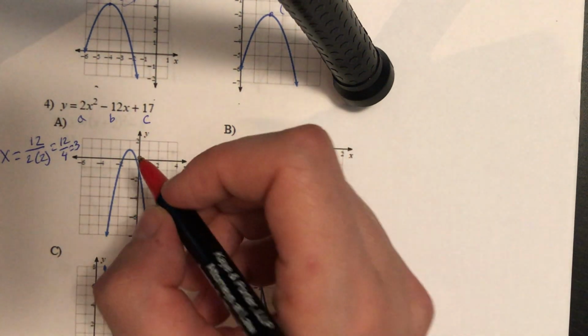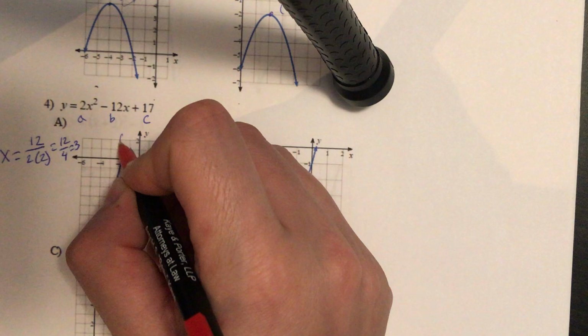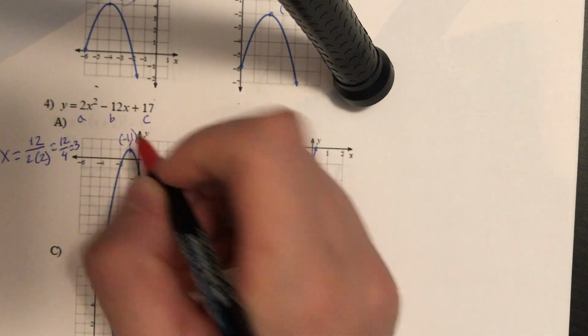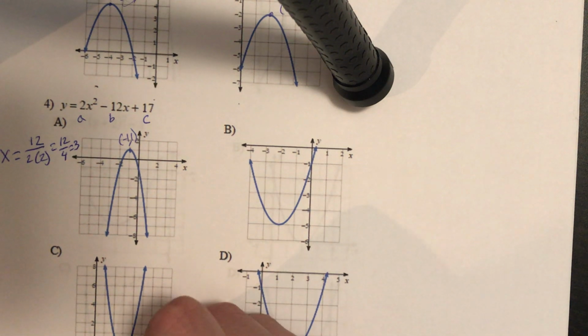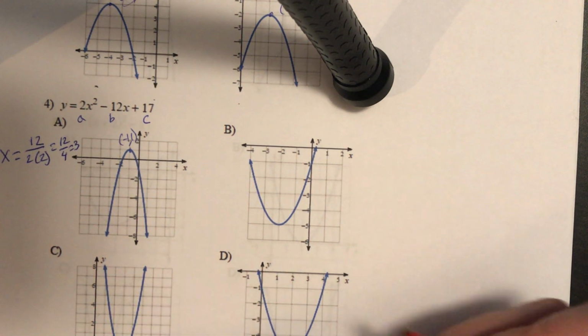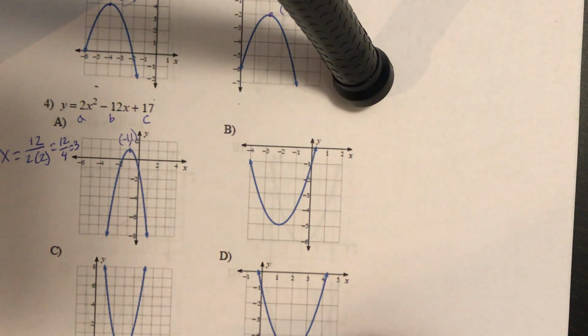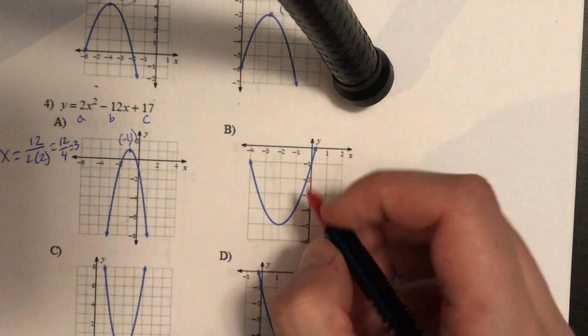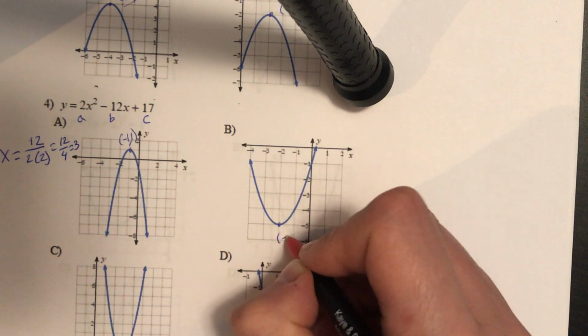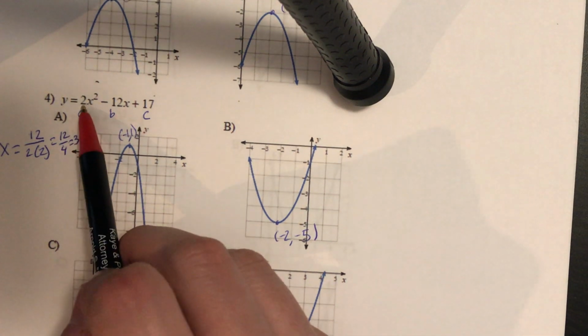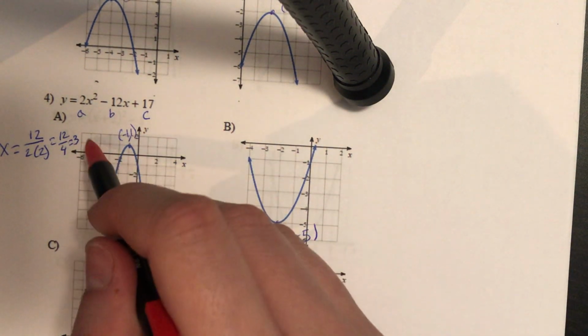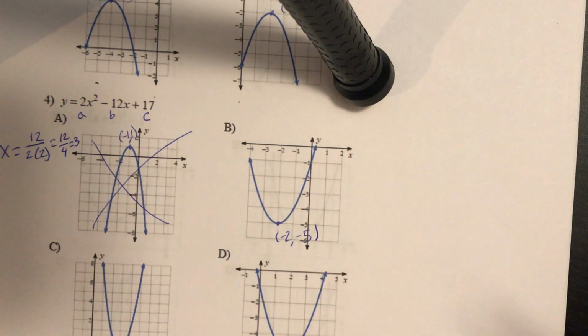I normally would look at these real quick. We can notice this is at -1, 1. This is at 3, -1. This is at 2, -5. And then this is at -2, -5. Now, I actually did some extra work I didn't need to do. If this is a positive number, I'm going to cross out this first one because we know it can't be pointing down. So it's got to be one of these three.